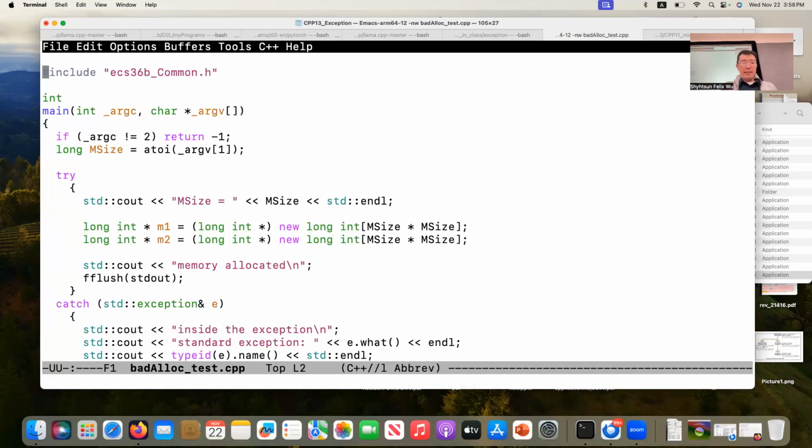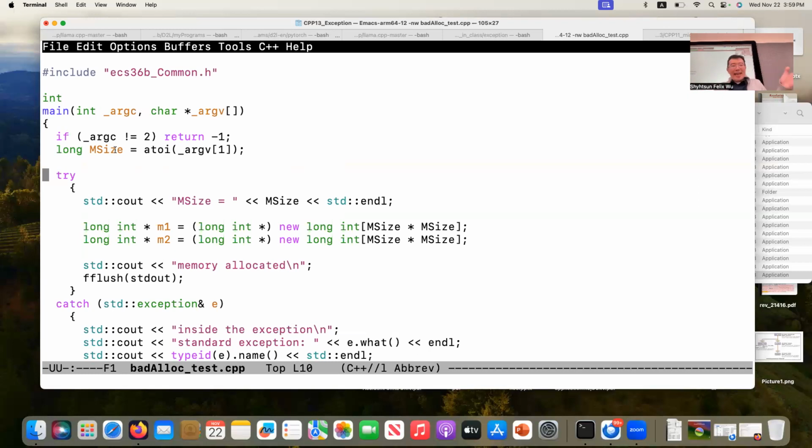So look at here what I did. I have a try clause. Inside here, I did a new of a long int based on the size, M size. And what's the M size? I actually got M size from the argument of the program. That's why when I add a small number, like 400, it's no problem. I can create this large array of long integers, no problem.